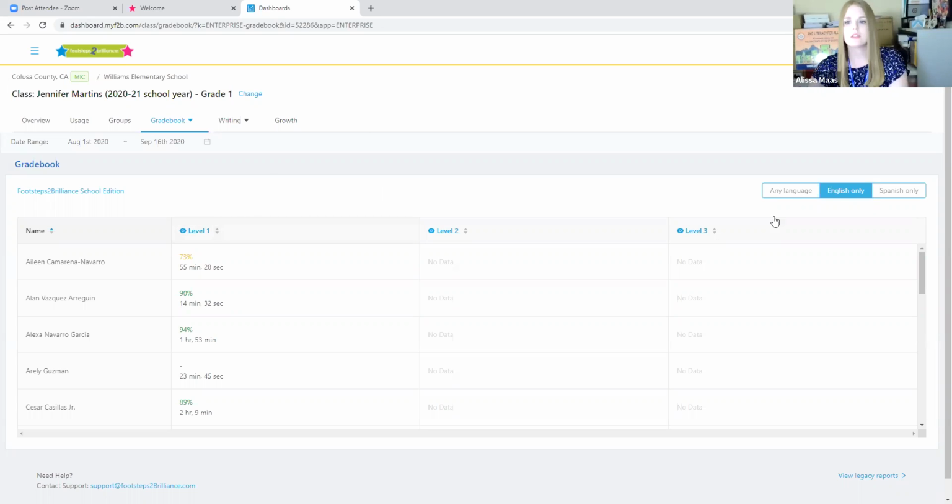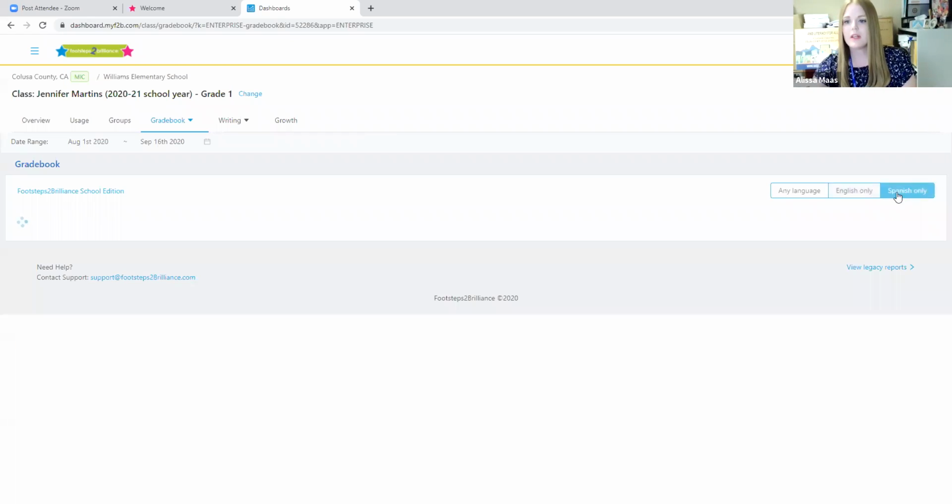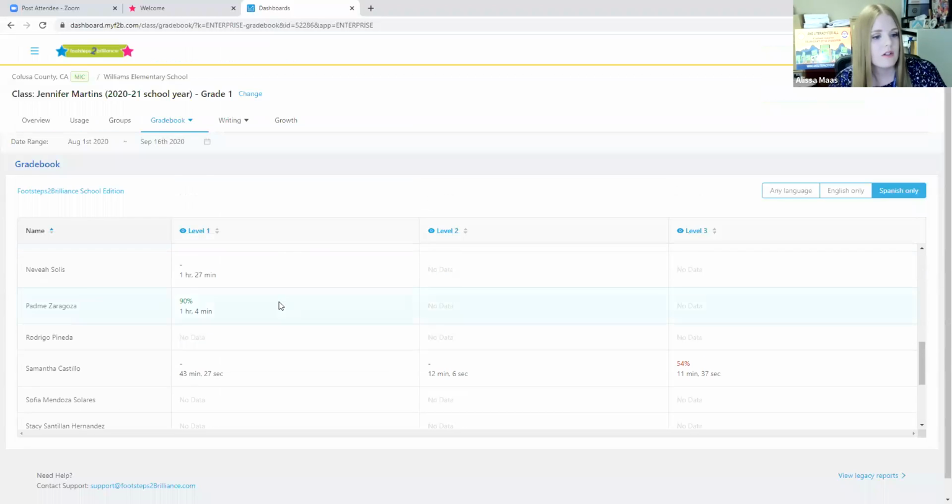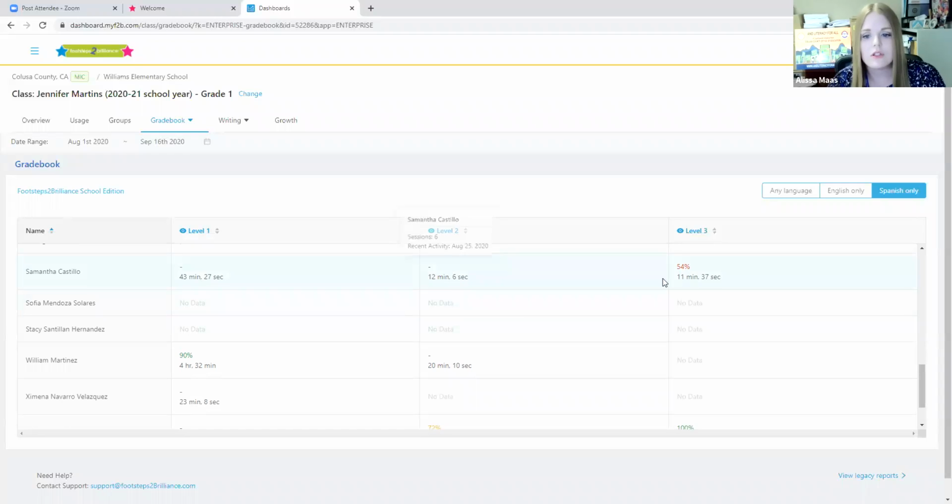Okay, so now let's go ahead and click on Spanish only. Okay, so for Spanish only, it's the same format. It shows you which children are using the app in Spanish and how they're doing. So this child is at 100%, that means they're getting everything right. They don't need help, they're proficient. And they've had 6 sessions on level 1, and the last time they logged in was a week ago. So you can go down, see how they're doing. Look, some students also have done level 3, level 2.